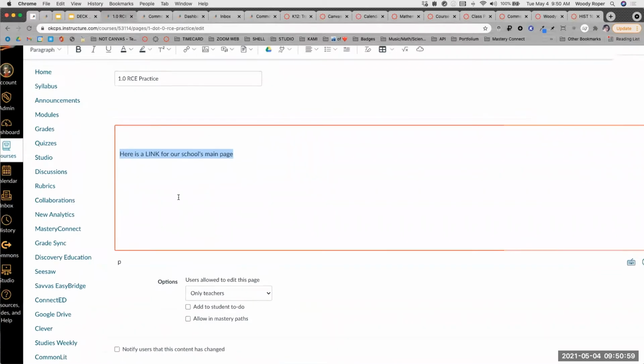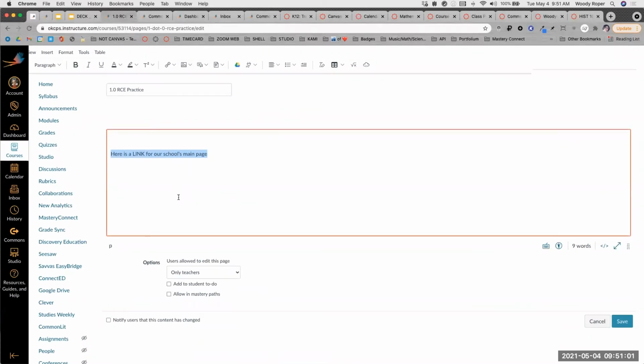All right. Now, to add a link, all you're doing is inserting. So I'm going to go ahead and go to full screen here, as I promised, because it gives me a lot of space to work with. With this being selected like this, I'm going to hit insert.